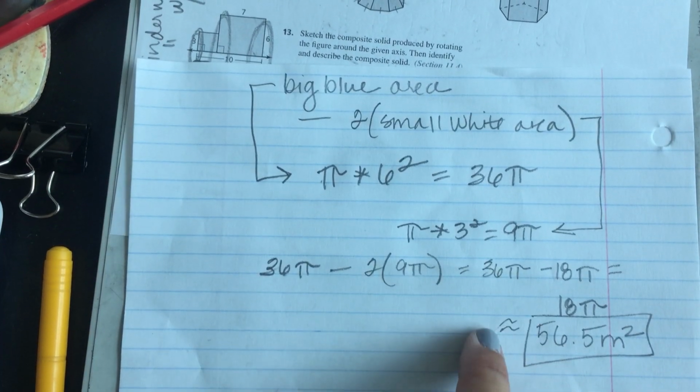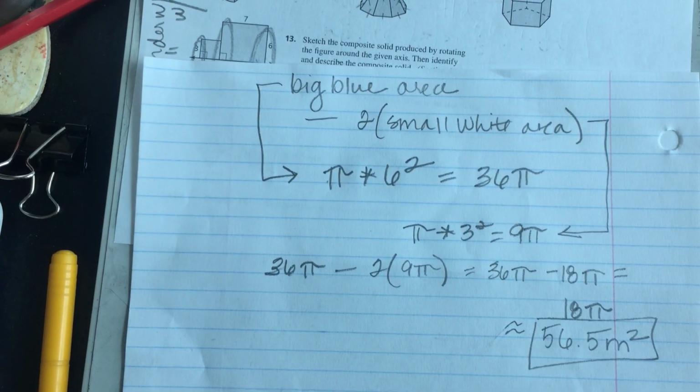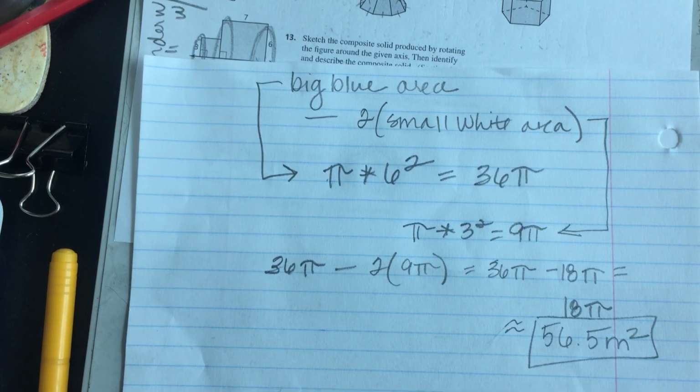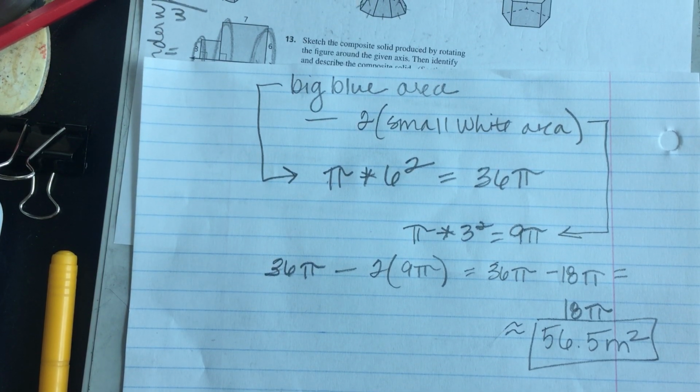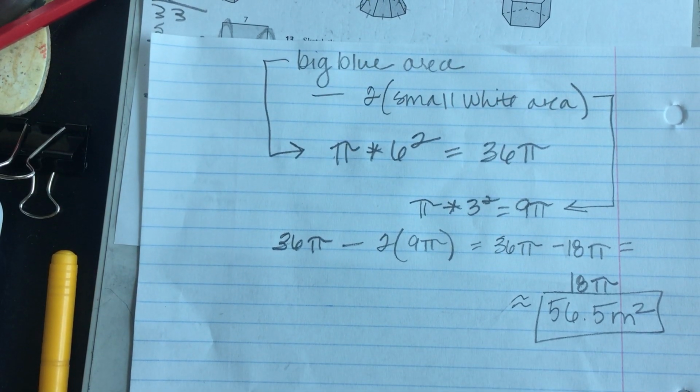If you had gotten decimals all the way along, like, I was just sort of simplifying things and using it that way. If you had gotten decimals all the way along, you should have landed right around there. My answer is going to be more exact because I left the pi's in there all the way through, but if you got something close to that, you're fine.